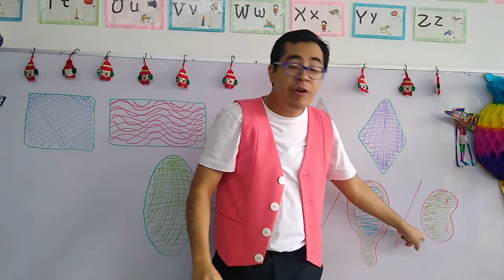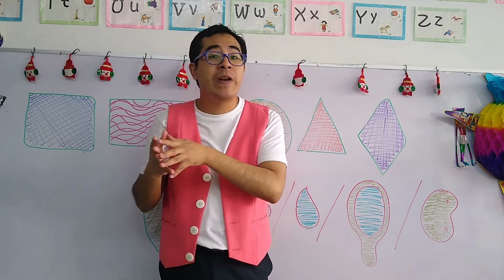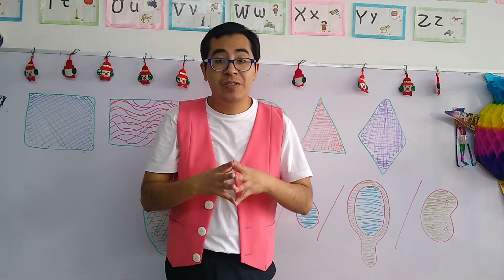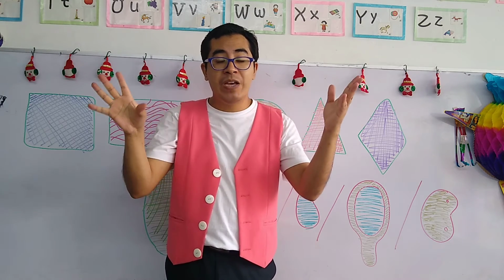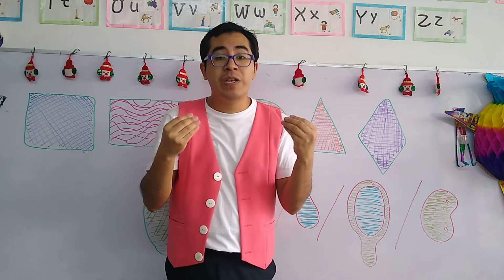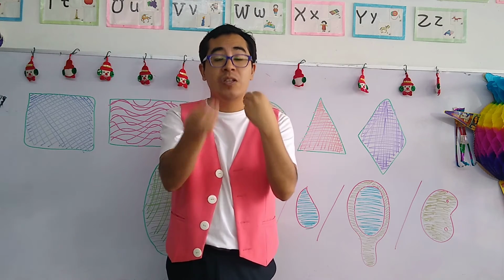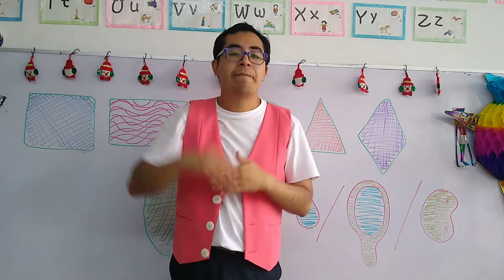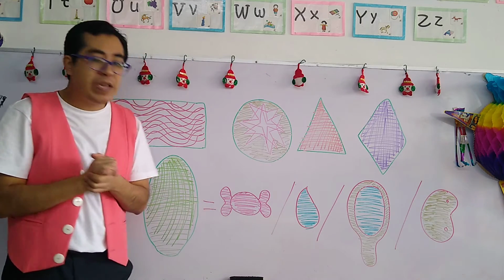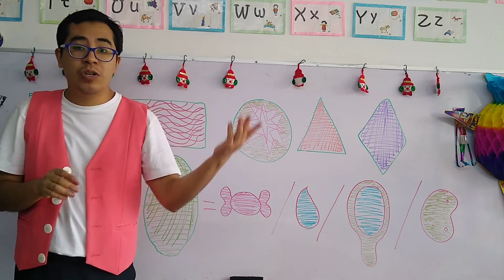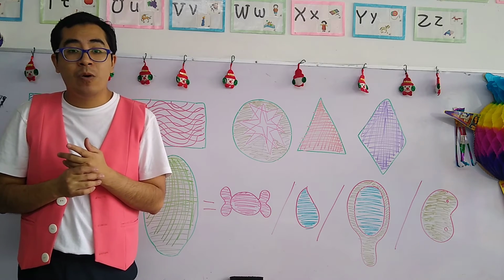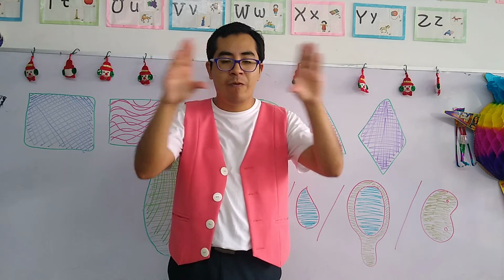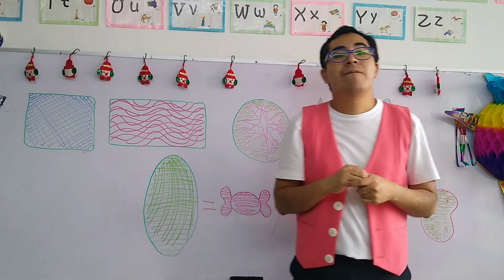Now, another object that has the shape and form of an oval is a potato. Now, a potato is part of the vegetables. Now remember, fruits and vegetables are part of the food, and it's very important that you consume them and you eat them so you can gain strength, okay, and you gain more height. Now, another object that we can relate to the oval, like I mentioned before, is the egg, okay, or a football ball, again has the shape or form of an oval, okay, very good.